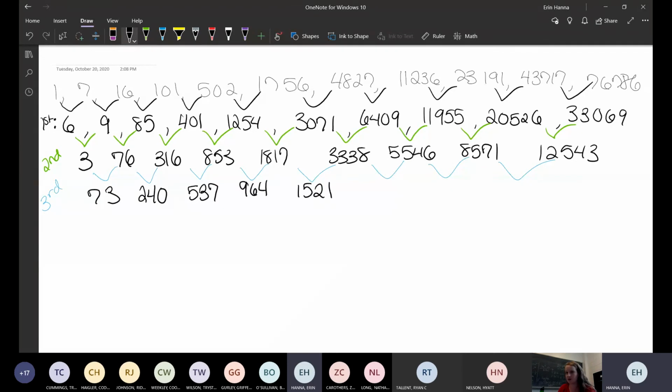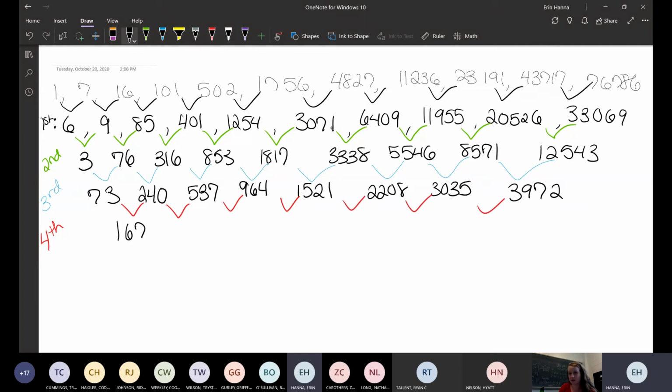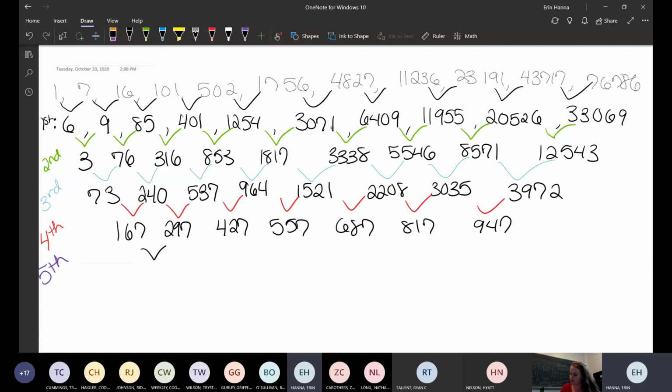964, 1521. I'm going to just start writing the answers from WebAssign. I don't know why I wasn't doing that before. Because this piece, while tedious, hopefully isn't the hardest part of this question. So we keep going. Take fourth differences. And then fifth difference, and this is the last one they ask us to do, so hopefully this will turn into something that's actually helpful.